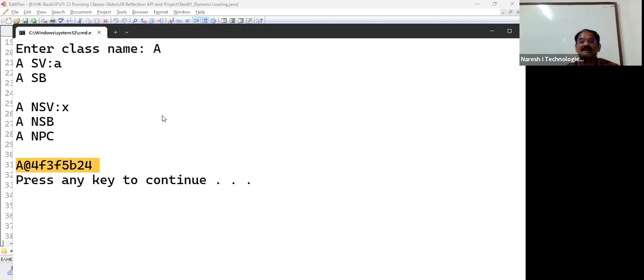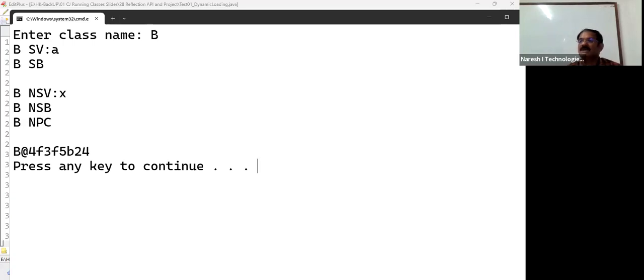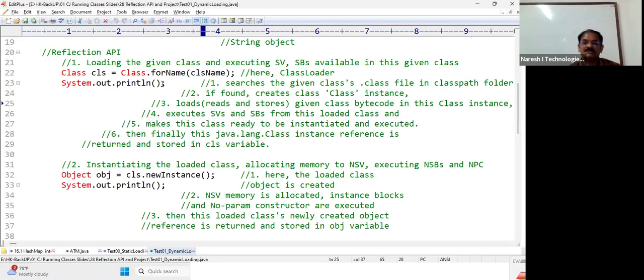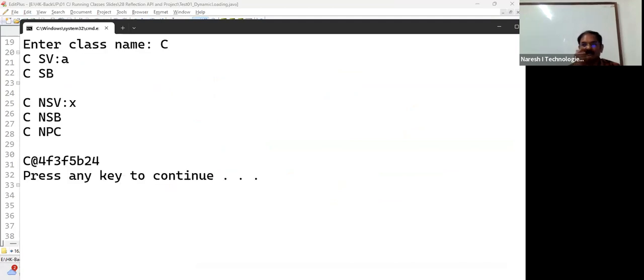Now the customer doesn't like the HDFC bank card, he wants an ICICI bank card. Then what does he have to do? ICICI bank card means a change in the source code or a change at the command prompt? Run this code again, run the ATM again and insert the card. What should I give here? B. Then class B is loaded, class B object created. Now I completed my deposit and withdraw transaction. Then the next customer is in the queue. He wants to use ICICI Bank, or Kotak Bank. Then does he have to open the source code in the ATM software or give it from the outside? Give it from the outside. Which bank? ICICI Bank or Kotak Bank or SBI Bank.